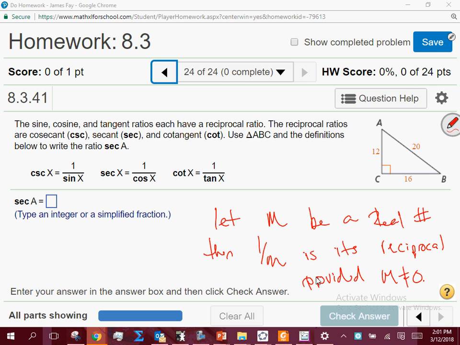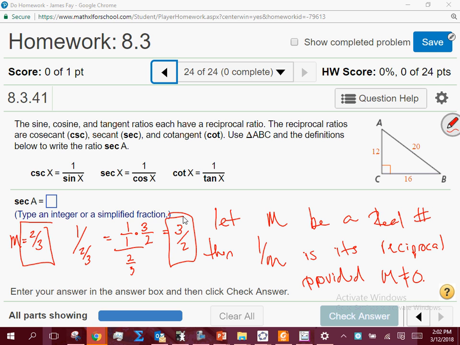That's how we define what a reciprocal is. It's 1 over your number. Because if it's 1 over m, let's say m is 2/3. Well, 1 divided by 2/3 looks like this, 1 over 1 divided by 2 over 3. And the way we actually do that division, dividing by a fraction, is the same as multiplying by that fraction's reciprocal. That gives me 3/2. Would you guys agree that 2/3 and 3/2 are reciprocals?